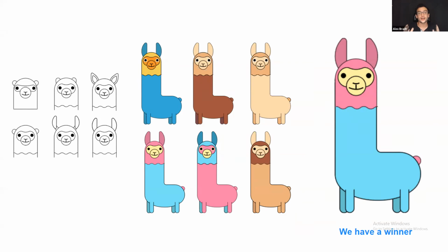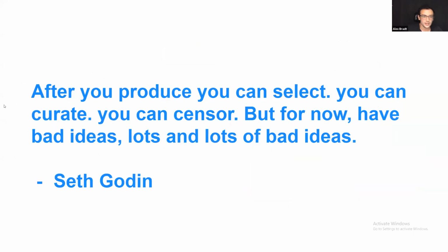And I find that it's very helpful because you can go really far with it and then bring it back. So I did that with the heads here. Just keep iterating until something looks good. I did that with the colors here until I found a color scheme that I liked.